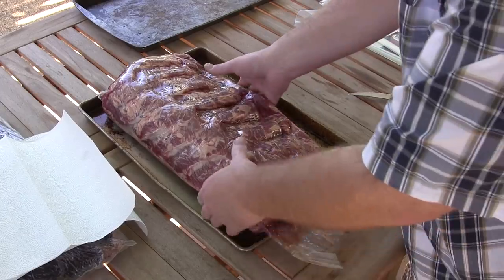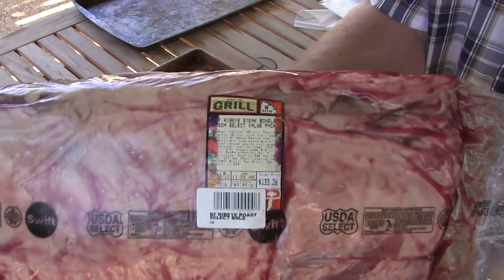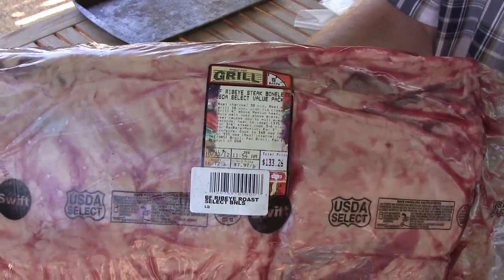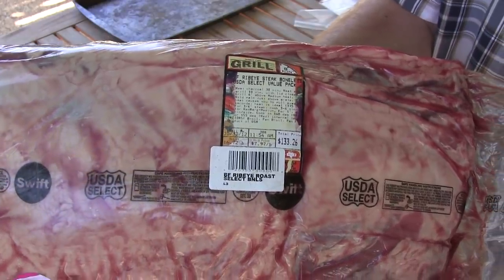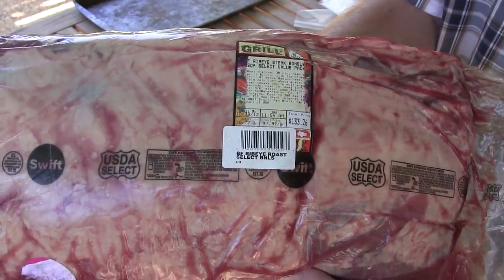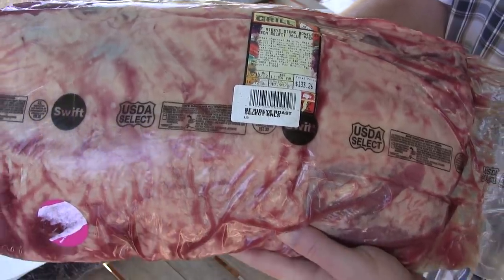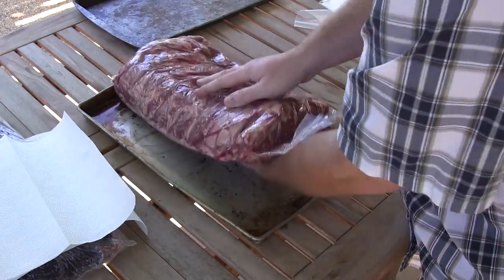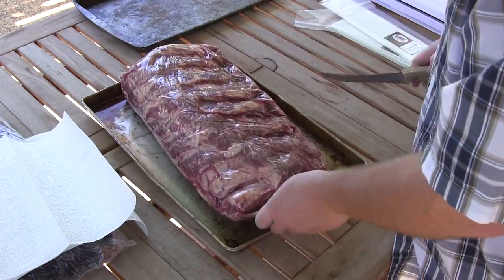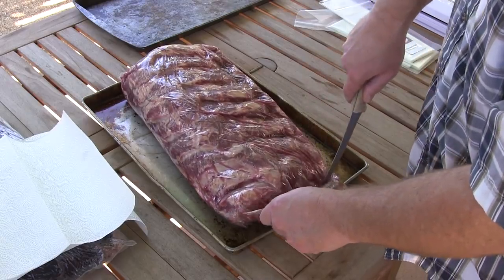All right, let's cut this bad boy up here. And just to show you up close, if I can get you to see it there. There you go, $130 for this select grade, 16.72 pounds. Got it for a little less than $8 a pound. But again, this one is not as good as the original one that I did. So I'm curious to see how select does when you dry age it too.